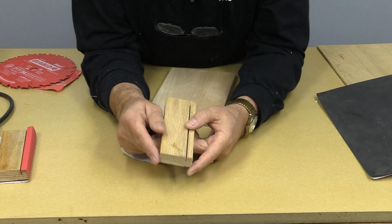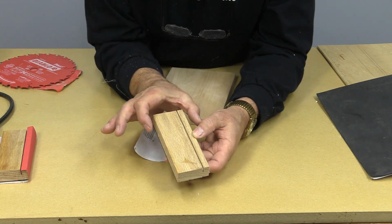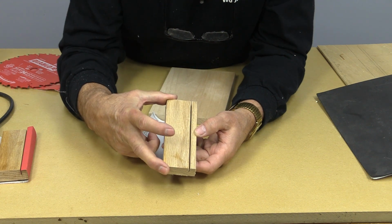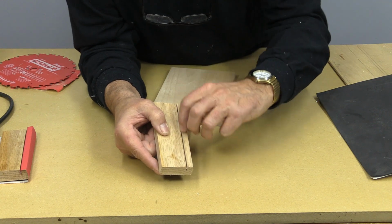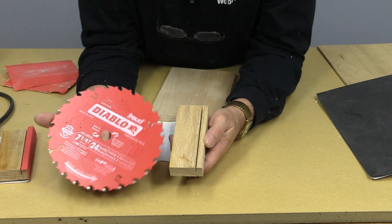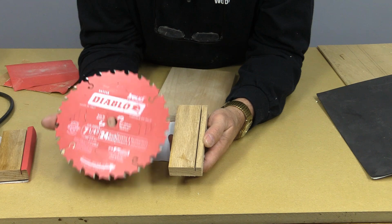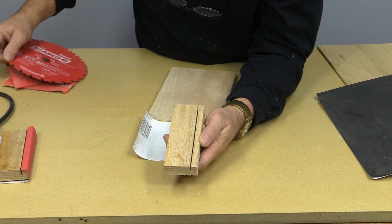So today I'm starting off with a sanding block that I make, and I just use scrap wood. They're 2 inches wide and 5 1/4 inches long, and there's a little slot down there for grip. I make these using a circular saw blade in my table saw. I'll put a link to that so you'll be able to see that.